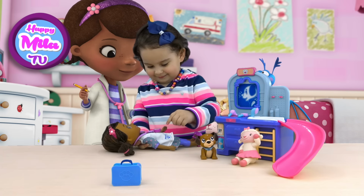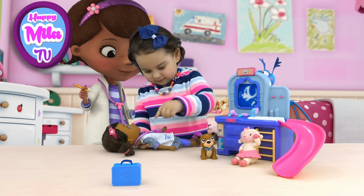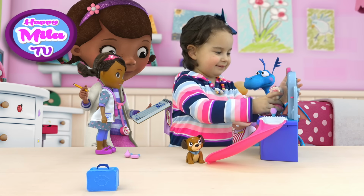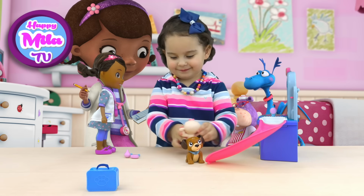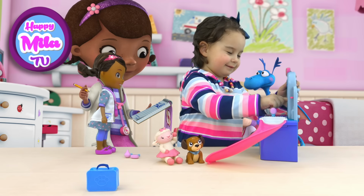Looking good. Okay, one more. Let's get ready for a checkup. Okay. Being healthy makes you feel good. Yes. A caring pet means happy pets. Wow.